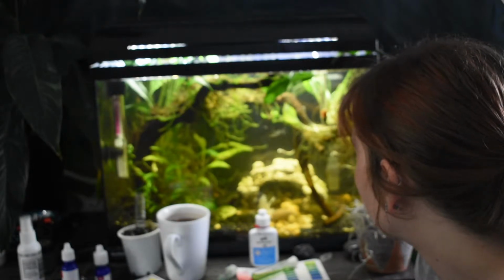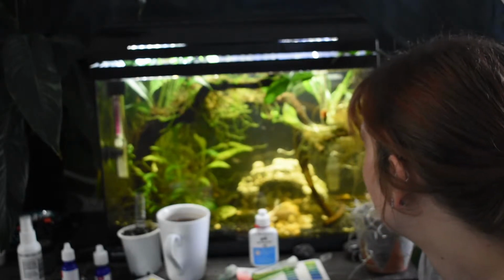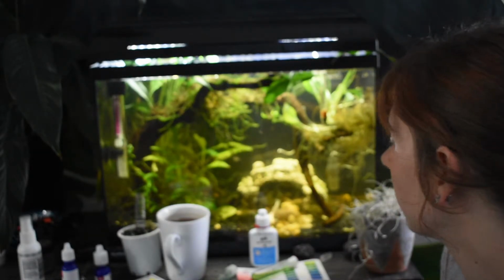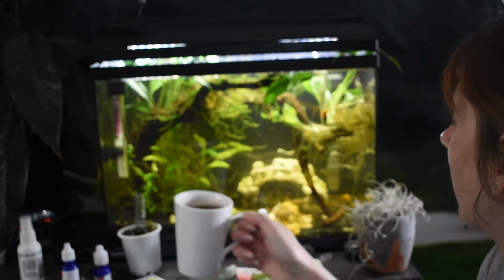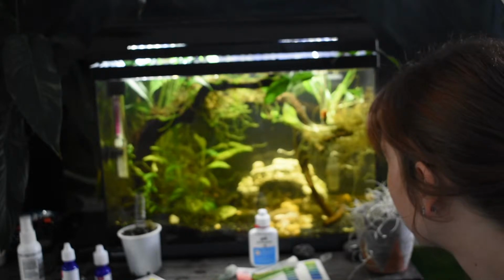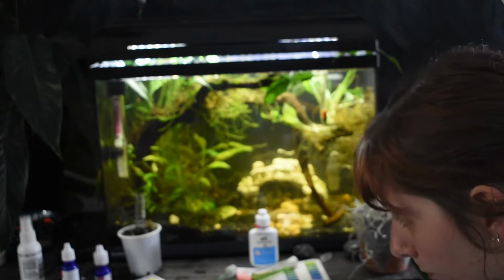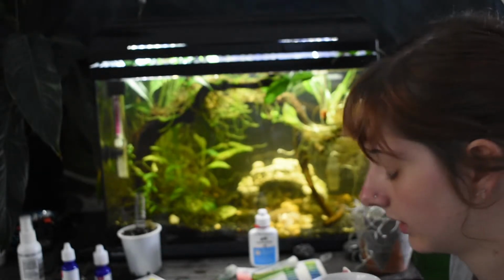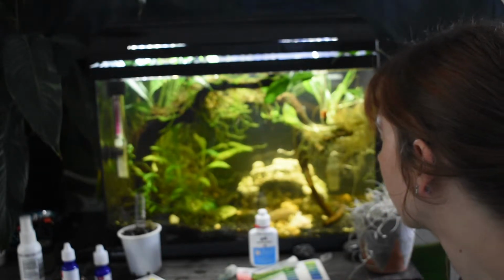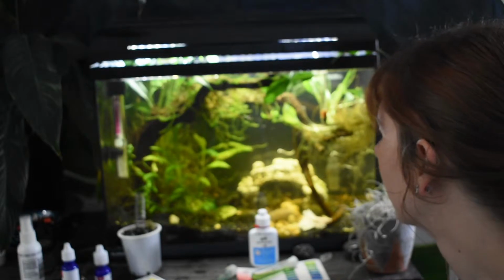Everyone's looking pretty active, which is surprising, because the pygmy usually do a lot of resting, so I'm wondering whether it just wasn't quite right for them. But everyone's seeming pretty happy, so we'll keep an eye on them, but that's where we're at the moment. I think this is working. This is working quite well.